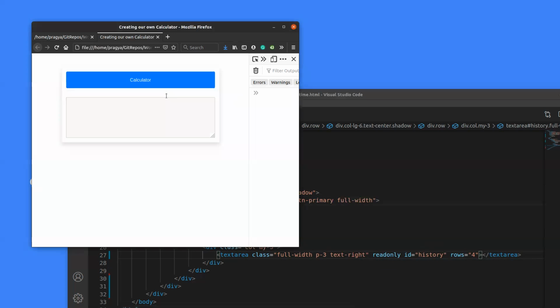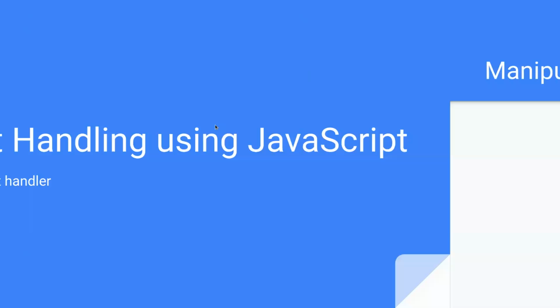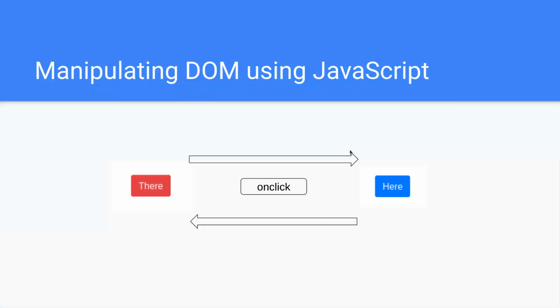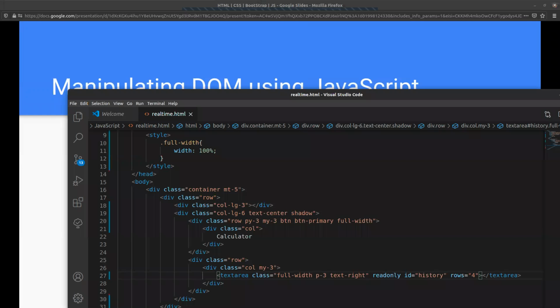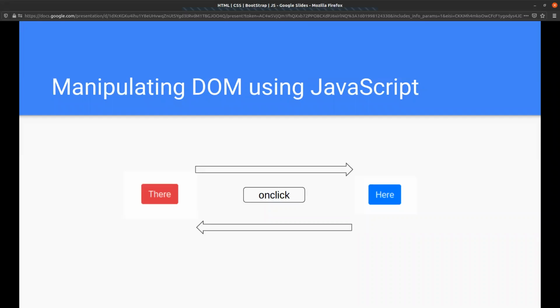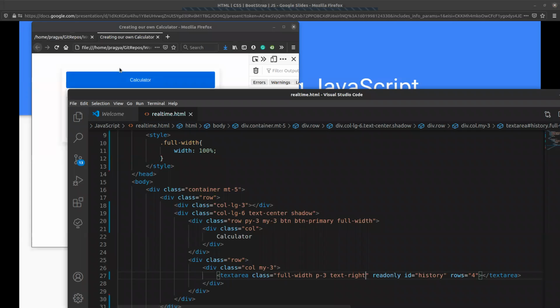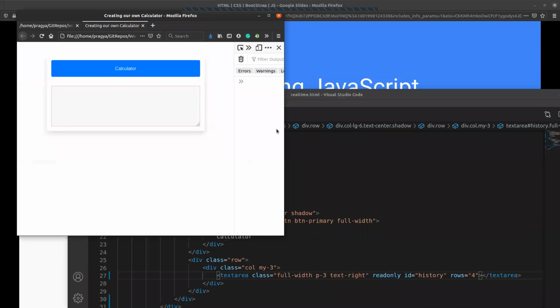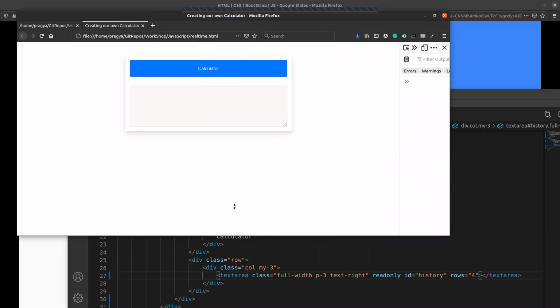We can't actually see some text over here right now, but later on when we update the contents using JavaScript, you'll be able to see the text in the right hand direction.